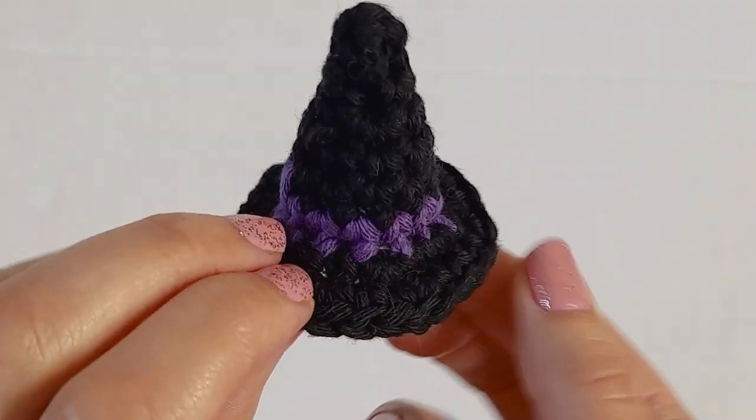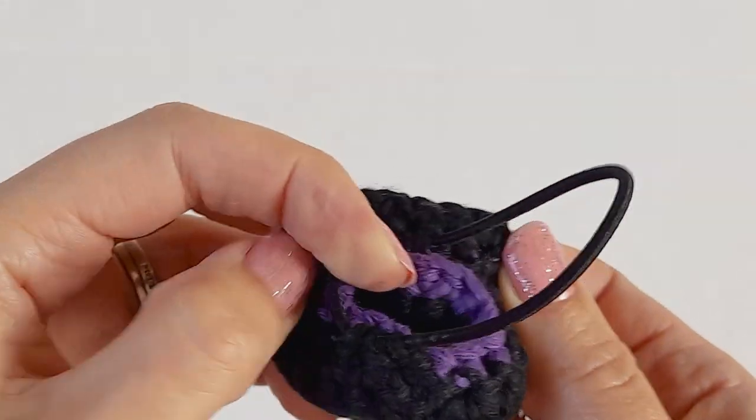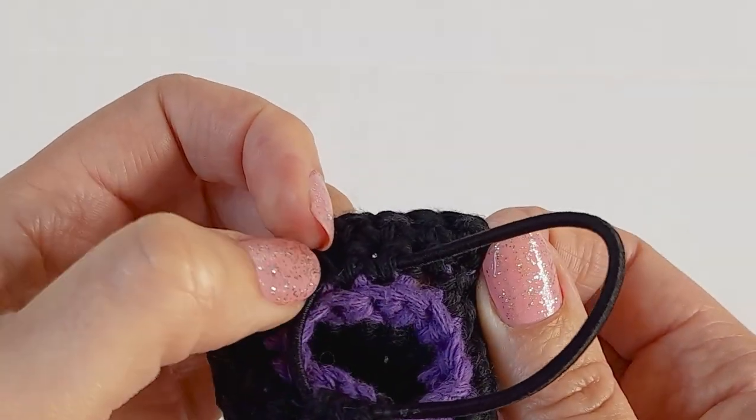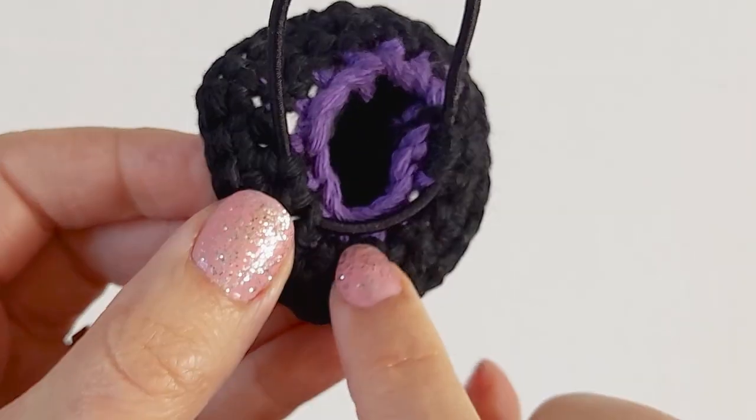Okay, so here's how it looks after I've weaved in all the ends. I weave the purple in to these back stitches and the black into the back of the black stitches. Okay, there's your little hair tie.